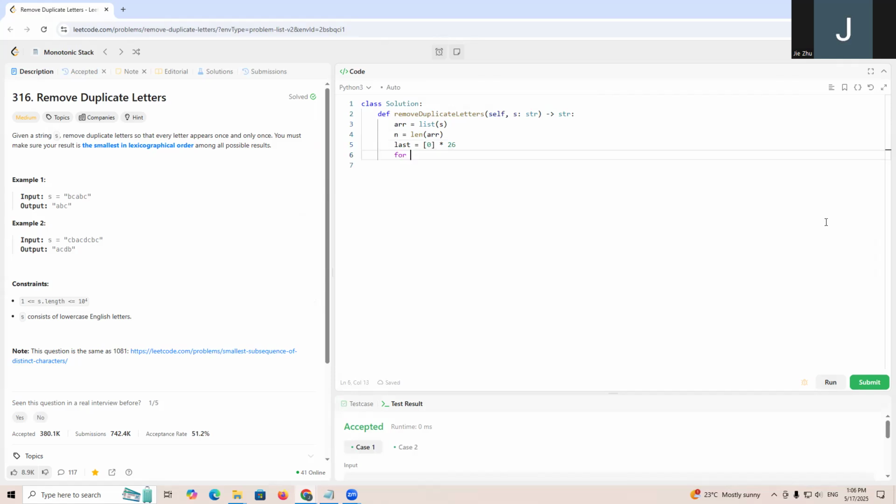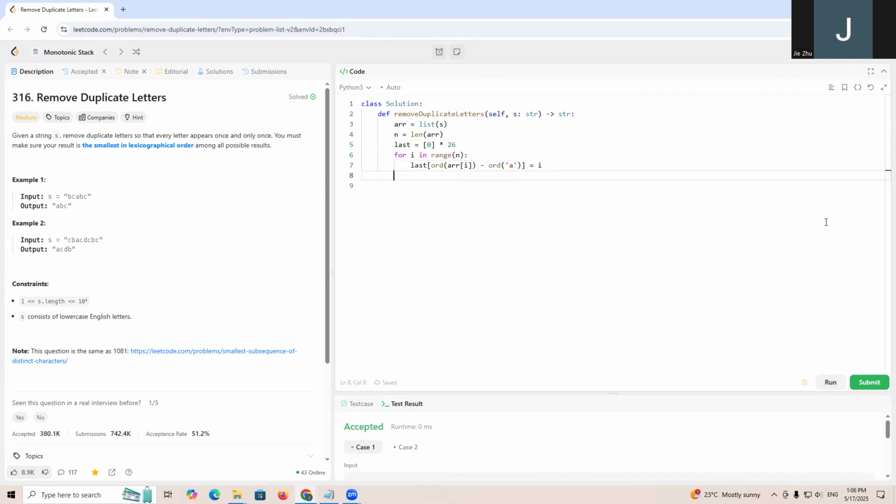For i in range n, we're going to have last[ord(array[i]) - ord('a')] equals i, right?